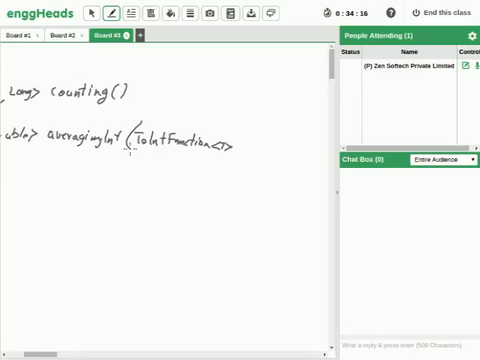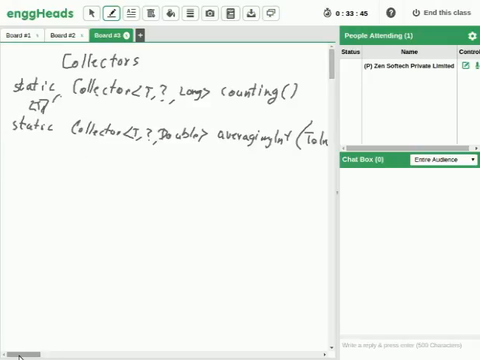Parameter to this is the ToIntFunction. Okay, let's see this. Now the other two averaging methods are similar.